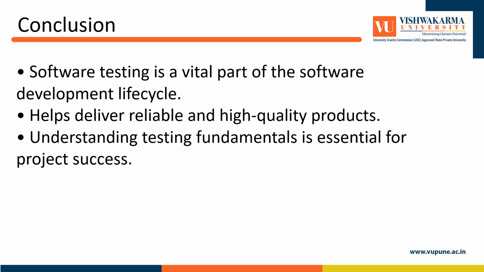To sum up, software testing is a crucial part of the software development process. It helps us ensure that the product is working correctly, safely, and efficiently. Without testing, we may deliver a product full of bugs, which could damage user trust and the company's reputation. By following the right process, using the correct techniques, and applying powerful tools, we can improve software quality greatly.